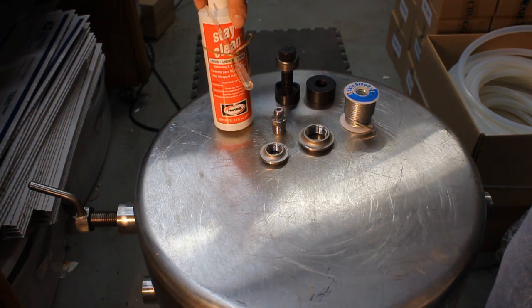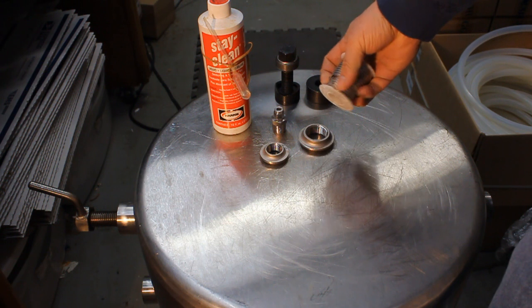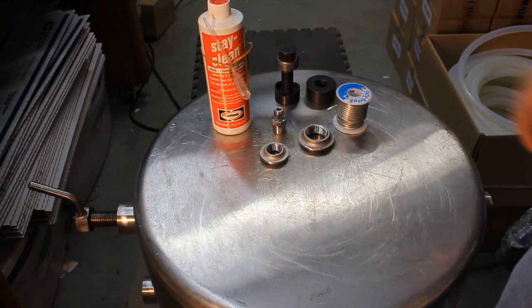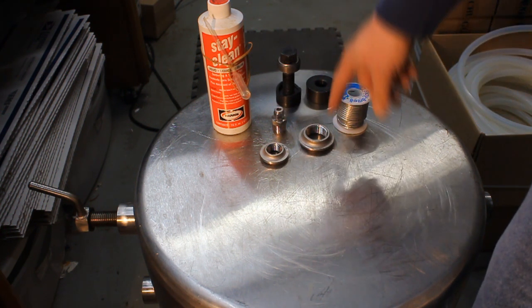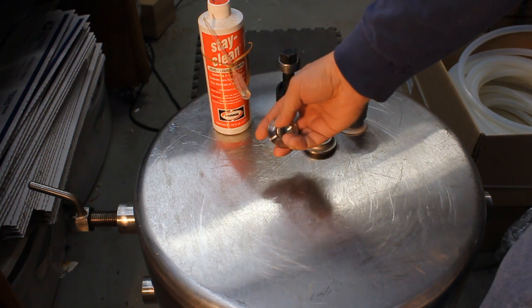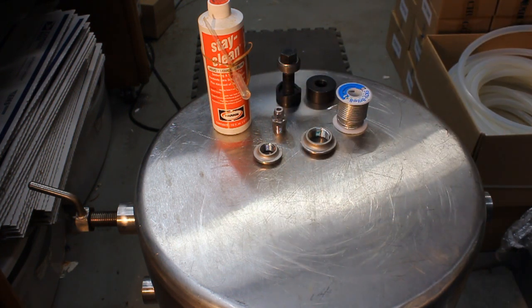The items we're going to be using specifically are the Harris Stay-Clean liquid flux and Harris Stay-Bright number eight solder — this is a one-pound roll and it's an eighth-inch diameter. I like the sixteenth but this is something I got cheap on eBay. We're also using an inch and five-eighths radio punch for the larger spud, and I might use a step bit or radio punch for the half-inch variety. The hole needed is just under an inch and an eighth, and of course we're also going to be using a MAP gas torch — you can use propane but it'll take a little longer to heat up.